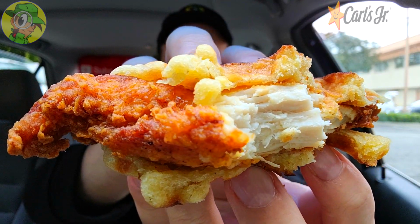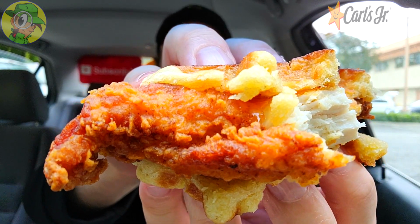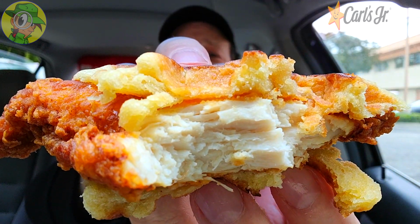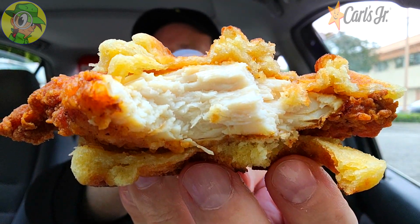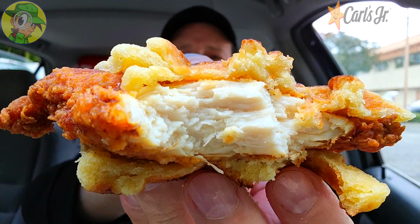Let's keep going in. Definitely digging that though. Let's go for another shot of this one here. And guys, even though they're saying this one is supposedly dusted in southern spicing, I'm not really getting anything above a nice little fried coating on this here, but the juiciness of the white meat is pretty banging, and that maple butter glaze is a major highlight here. It's a nice combination, I think, with the waffles. I just wish the waffle itself was a little on the thicker side. I mean, this really is very small, but even still, guys, the quality of the chicken is the highlight with this one on top of that maple butter glaze.